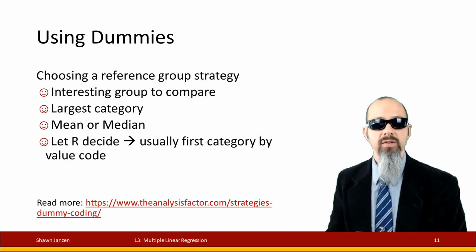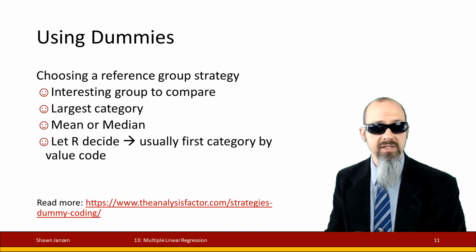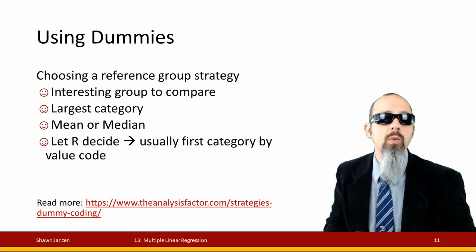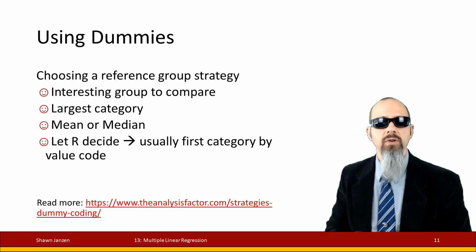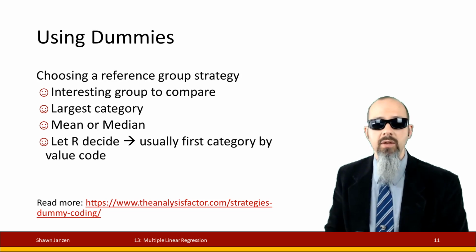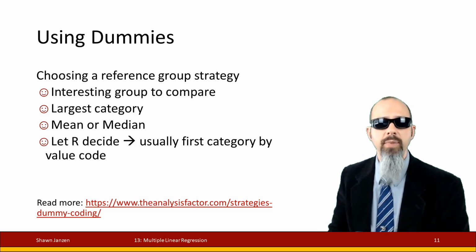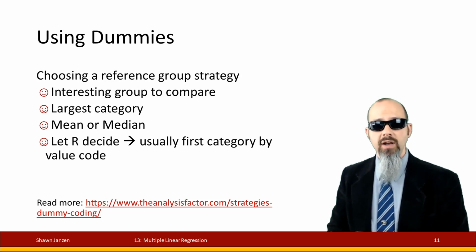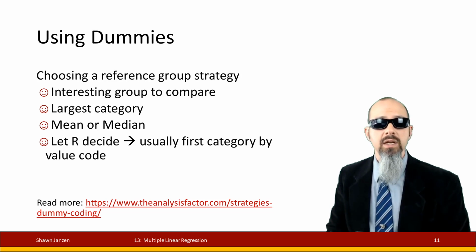All right, let's go ahead and see how we can choose some of these dummies. Now, if you're doing some of these high category groups, you could have several dummies coming out of them. So how do we know which one to make as the reference group? Well, we have a few strategies we can use. First off, we could use the one that's just interesting to compare to. They're the ones that have some common value that we want to compare across to all of the other groups. So we'll choose to make that one our reference. More commonly speaking, and the one I generally recommend, is to use the one that has the largest category. This is going to help you when it comes to things like collinearity and a bunch of other things that we're going to talk about later, and it gives you the best opportunity to get your accurate p-values.